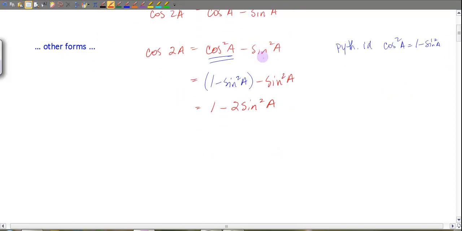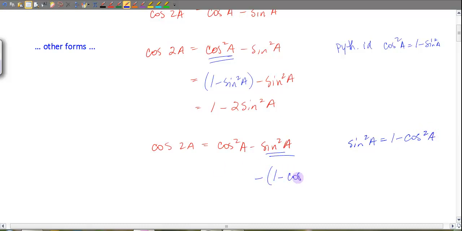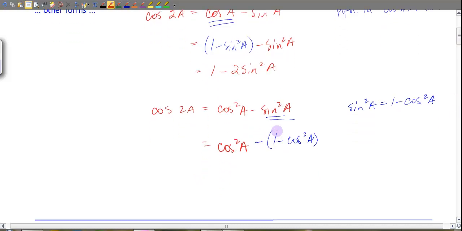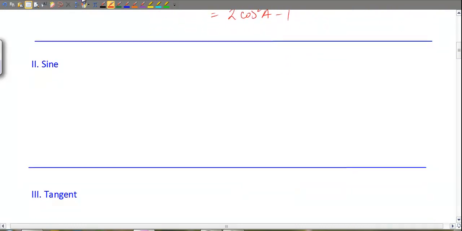So that's another form that I can see the double angle for cosine in. And there's even one more where we're going to replace sine squared A. So let's do it one more time, just so you can see what's happening. Minus sine squared A. This time we're going to replace this with, again, the Pythagorean identity. That thing comes in handy, let me tell you. 1 minus cosine squared A. But we still had cosine squared A here. Now I'm going to distribute, so I get cosine squared A minus 1 plus cosine squared A, because a negative times a negative is a positive. And when I collect my like terms, I have 2 cosine squared A's minus 1. Now I'll show you in a minute all of these identities summarized, but that's how you could derive just the cosine double angle identity. Let's do the same thing for sine.